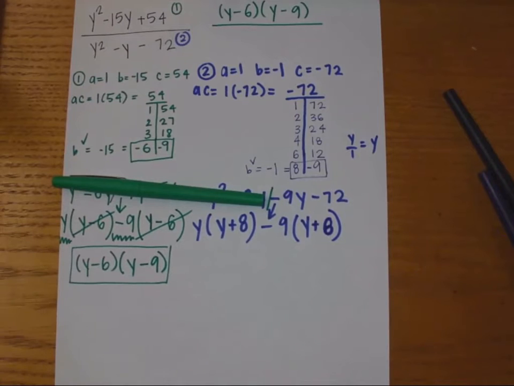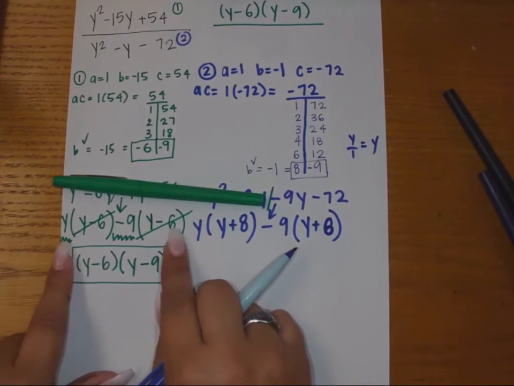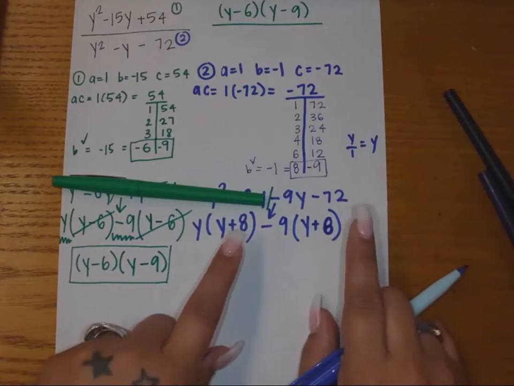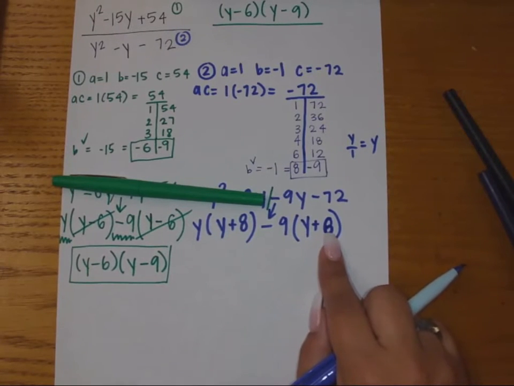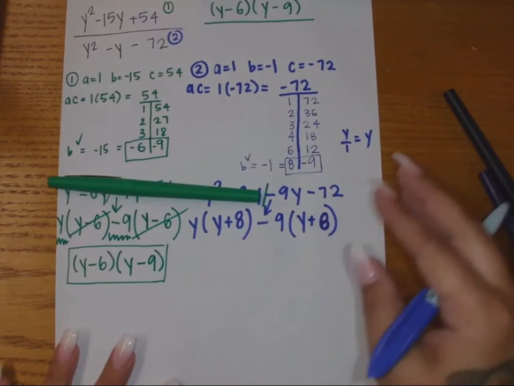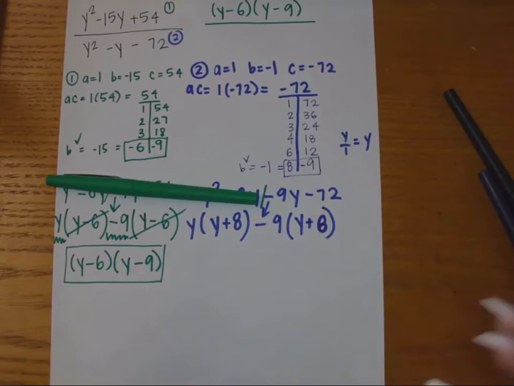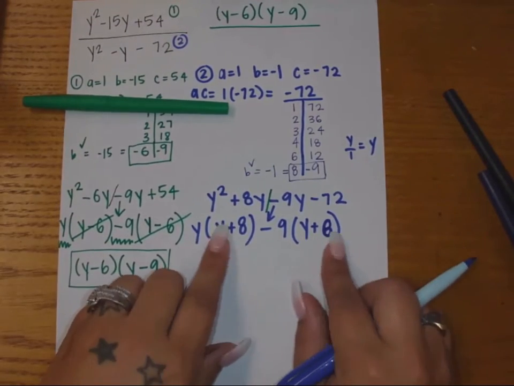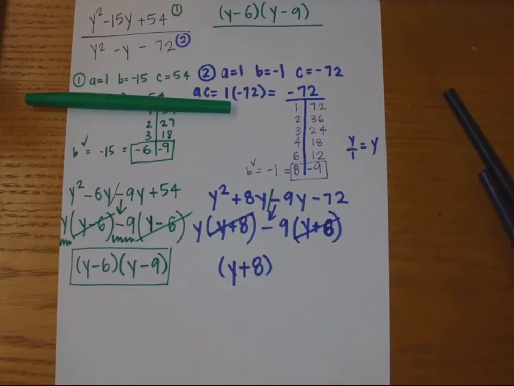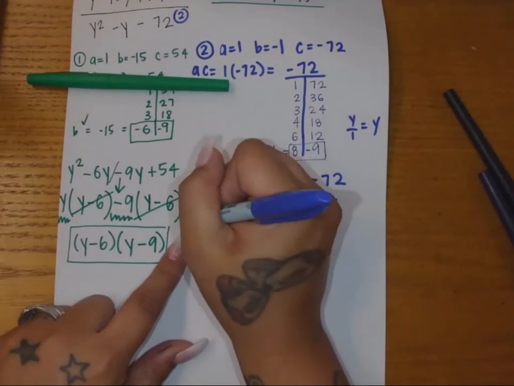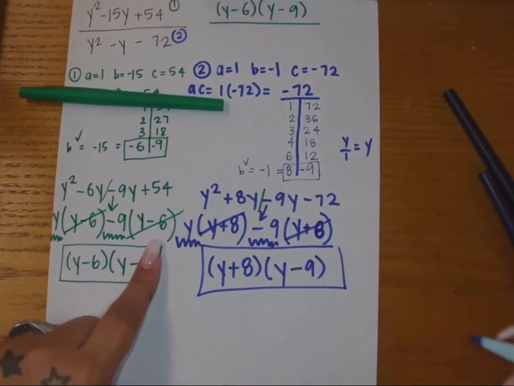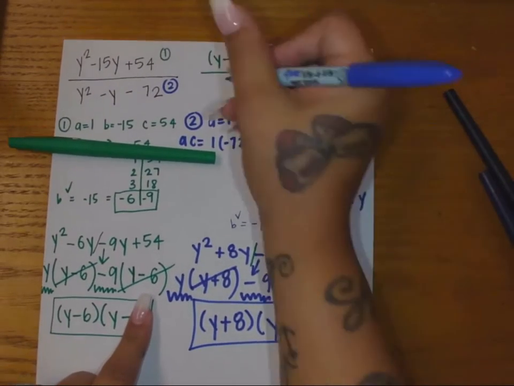Say you actually did mess up the way I just did and you didn't catch it. Do you remember right here I said that we needed to check and make sure these two sets of parentheses were the same? If I had accidentally written 6 there and didn't catch it, these would not be the same. That's what lets you know that somewhere along the line I messed up in my math. Let's go back, and we would start with pulling out the GCF again. Just delete all of this and rewrite it. I actually did catch it though, so that's good. Here, important check: do these parentheses match? Yes, they do. I only need one of them. Technically, I'm pulling out a GCF. It's just an easier way that I say it. Then I look to see what's left over, because whatever is left over gets put into parentheses together. So I have y plus 8, y minus 9.